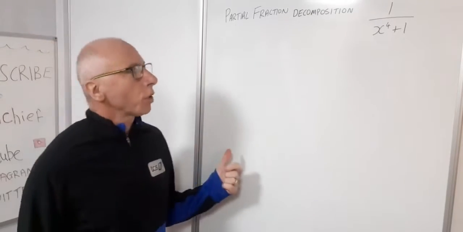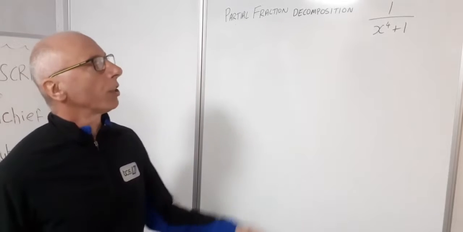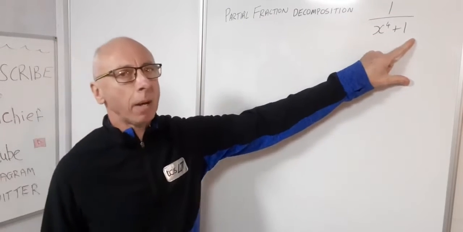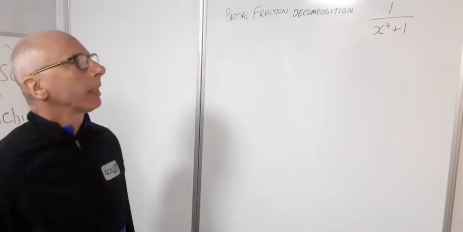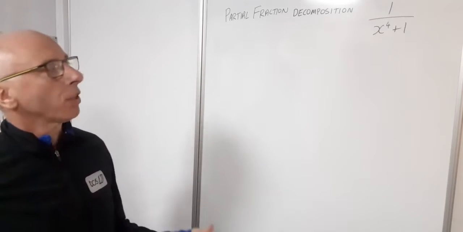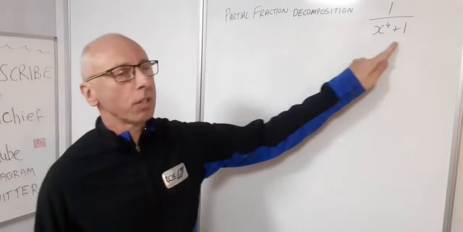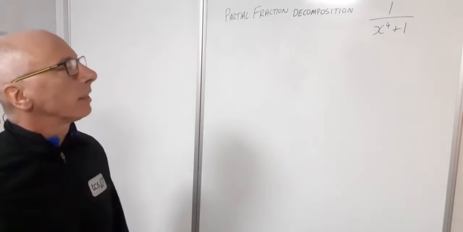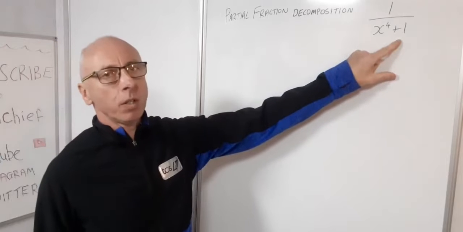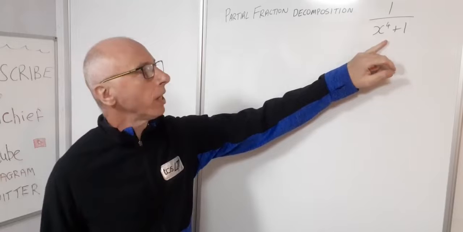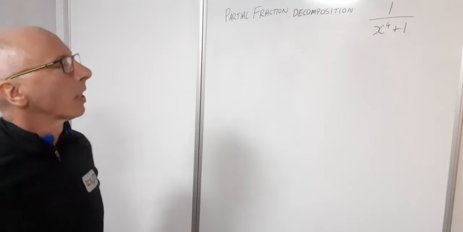Okay, so this video is going to be about partial fraction decomposition. And what we're going to try and decompose is 1 over x to the power of 4 plus 1. Now, I was trying to integrate a function yesterday, the square root of cotangent x, and this is what came up. The algebra involved in doing this was a little bit tricky, so I thought I'd designate its own little video on just this part.